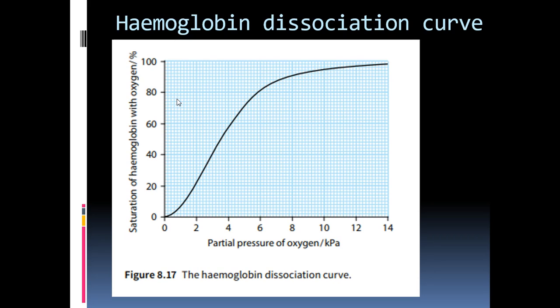So I repeat it again. You have 4 different polypeptides, therefore you have 4 different heme groups, and each heme group will be able to combine with one oxygen molecule. So when the first oxygen molecule moves into the first heme group in the first polypeptide, it will cause the whole hemoglobin shape to be slightly distorted.